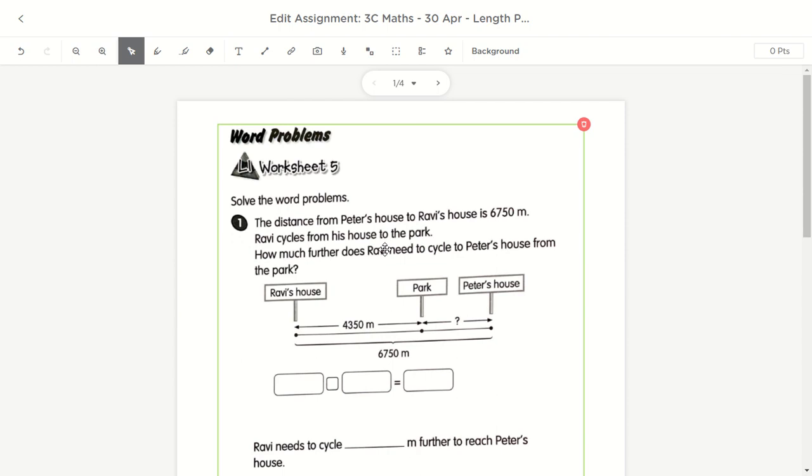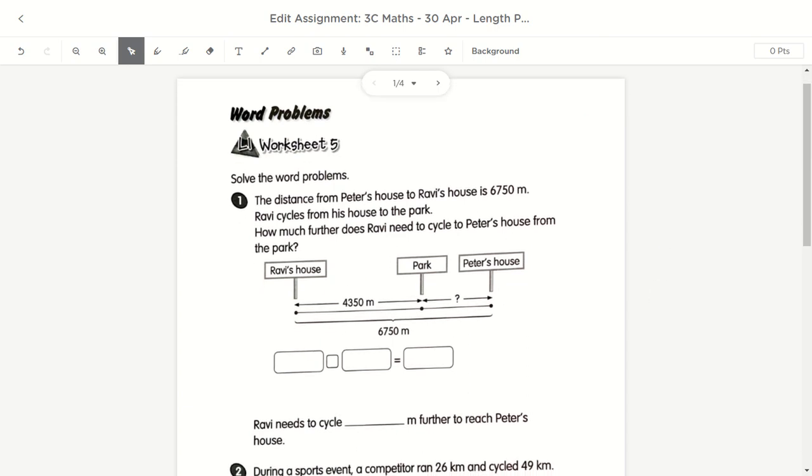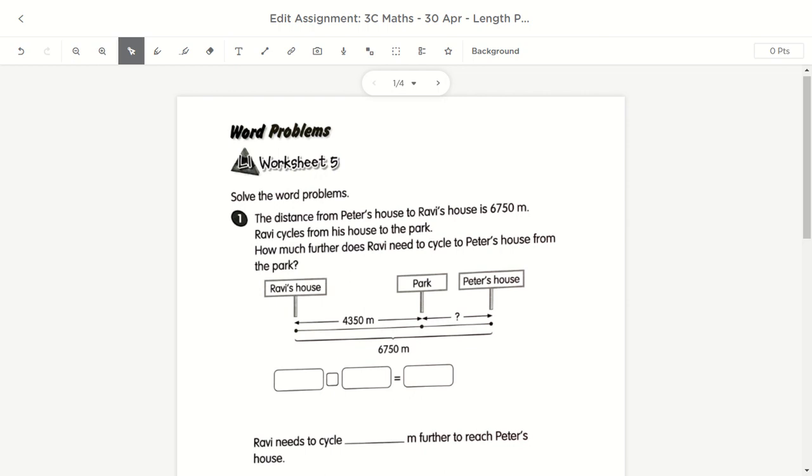All right. So just now we went through the conversion of kilometers to meters and meters to kilometers. So now we'll apply what we have learned for the past few days on length, and we will solve work problems involving length. I'm not going to solve for you. I'm just going to run through certain parts with you so that you can take note and not make careless mistakes. Okay, so today's homework is on pages 203 to 206, 4 pages of work problems.